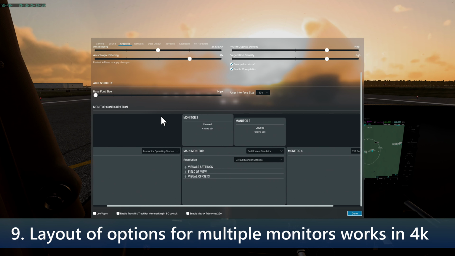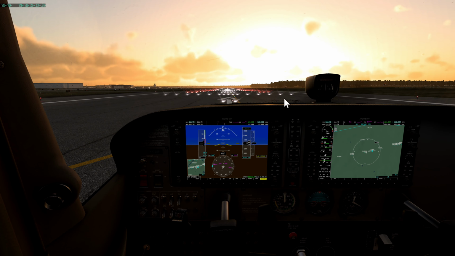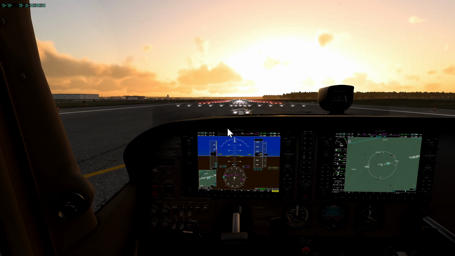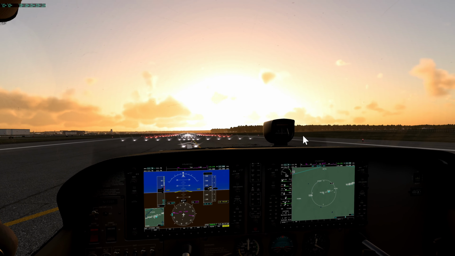But I really want to go back and just talk about the weather. Just at the bottom here, this is the layout for how you use your monitors, and you can use multiple monitors, hallelujah, on X-Plane 12, very good at that. Either you can just use it as a 2D monitor, so you can lift your display and move it to another monitor, I'll show you later, for example a primary flight display, or you can have the Instructor Operating Station, which is what we've got there. But I just wanted to show you my settings first. So we're not even at really maximum settings, but we're probably up there for what my machine is capable of doing at the moment.